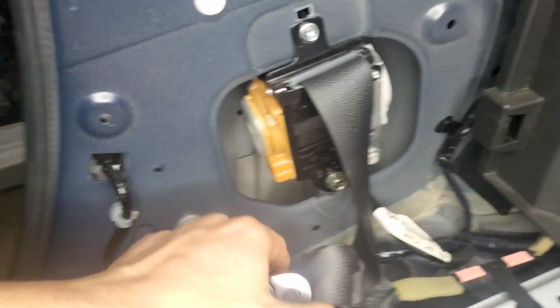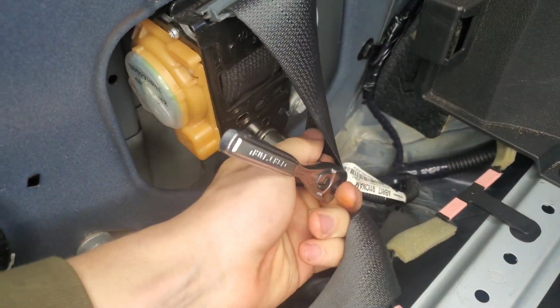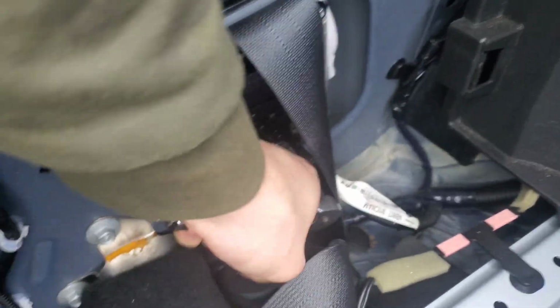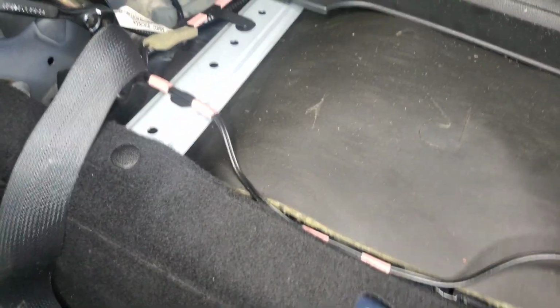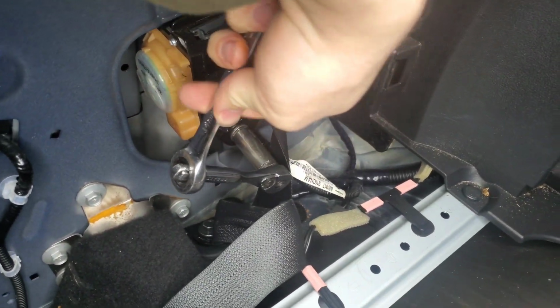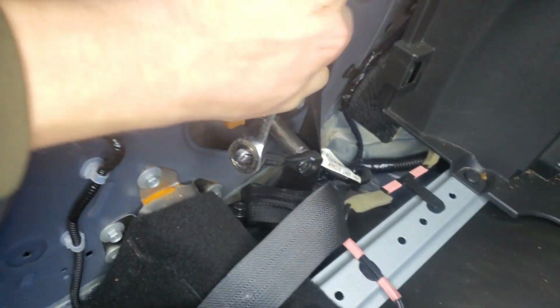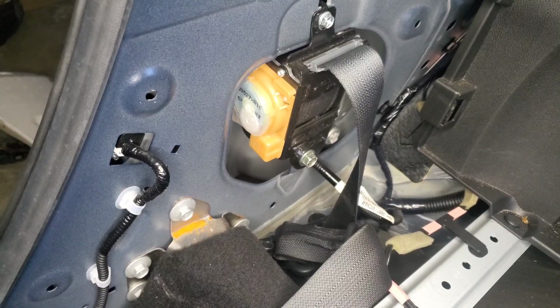Now for this bolt down here. Also very tight. So what you can also do if a bolt is indeed very tight, you take a wrench, you stick it in like so, and then you push down. It gives you more leverage. Or that can just happen.